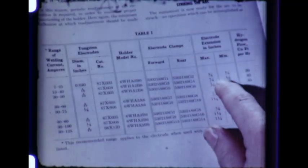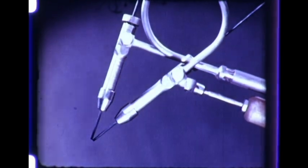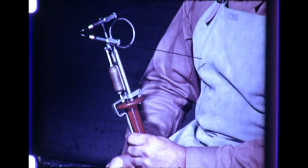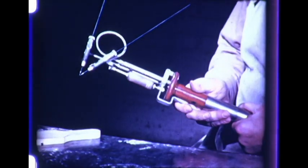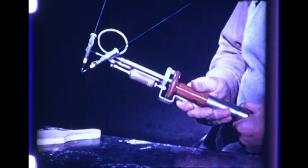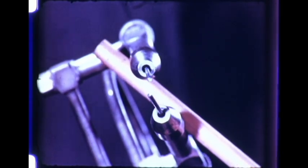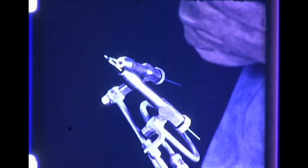The operator should always follow this guide. With the electrodes at the correct maximum extension, the turnbuckle is adjusted so that when the trigger is fully depressed, the tips are separated one-quarter to three-eighths of an inch. The trigger gives a means of striking the arc and controlling its size. Alignment of the arc is controlled by the lateral alignment of the electrode tips. When the tips are in line with the holder, the arc will also be in line. If the tips are offset slightly, the arc will move out of line with the holder. Note that very little offset is required to turn the arc fan at a right angle to the holder. This offset is used to make the arc fan line up with the seam when required.